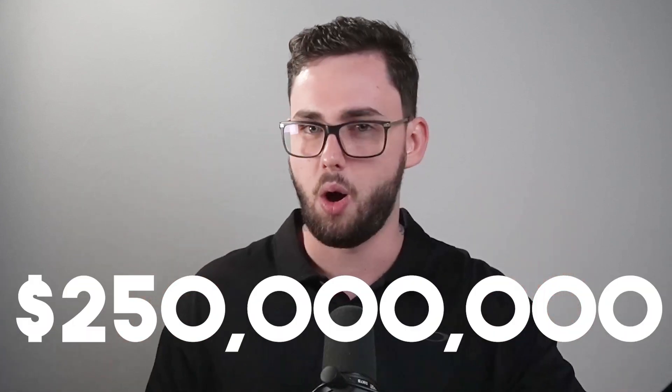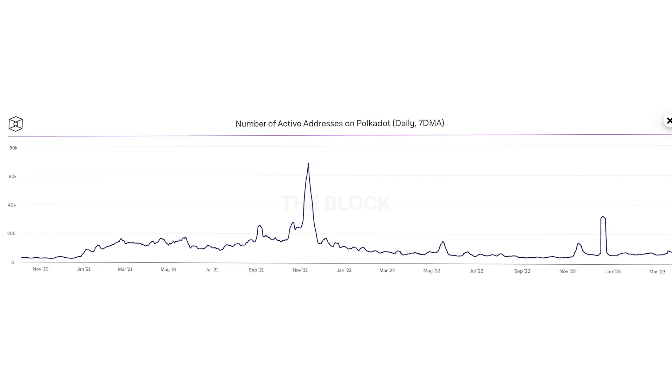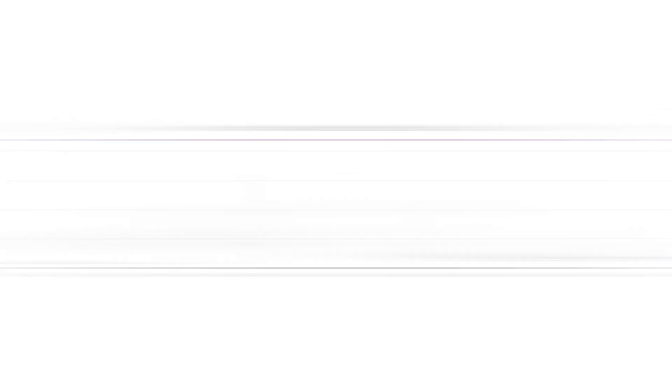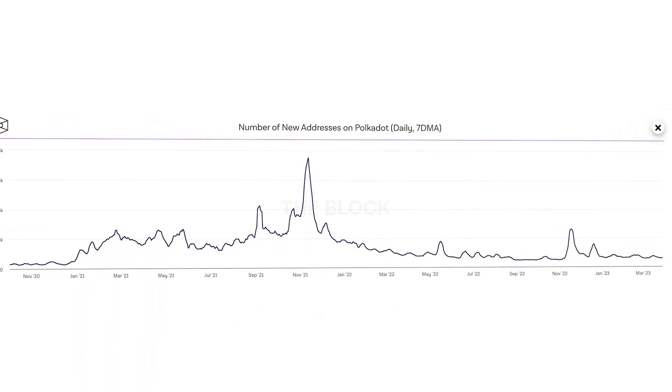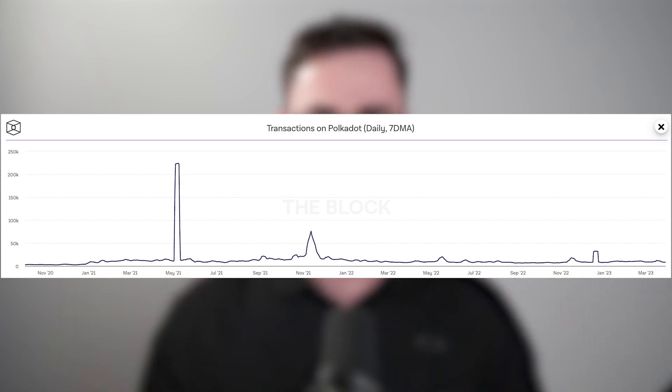In 2017, Polkadot raised a mind-blowing $250 million in their ICO rounds with names including Polychain, IOSG, Pantera, and Kashycan, with another $43.7 million raised in 2020 when the total supply was increased. As for Polkadot's market cap dominance relative to the entire market, it's been on a steady downward trend since the tail end of the 2022 bull market. The dominance chart is a great way to find a project's strength relative to the entire market's performance, and in the case of Polkadot it isn't doing as well as I'd like. Daily active Polkadot addresses are currently around 6,300, with a total of 1,400 new accounts being created. The 24-hour trading volume is currently $178 million, encompassing around 8,600 daily transactions.